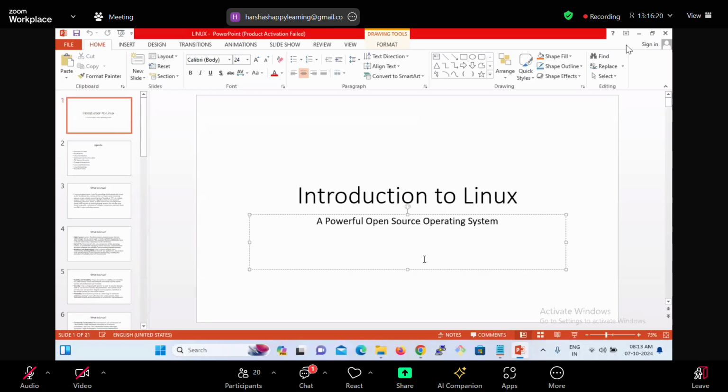So it is an operating system. In Linux, it is totally command line based. You can take Windows as an example. We install Windows on top of our hardware, whatever hardware will be there, and on top of that we install Windows. The same way Linux also will be there. On top of Linux or Windows operating system, we are installing a lot of applications. The same way in Linux also it will be happening.